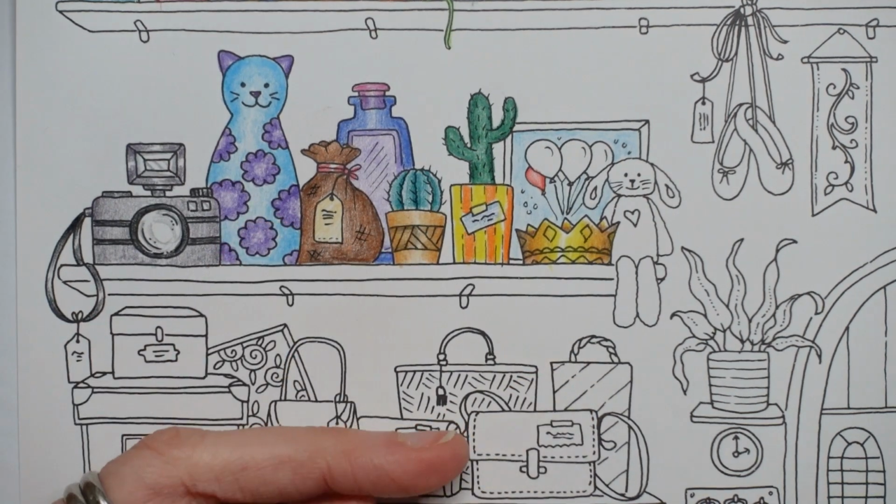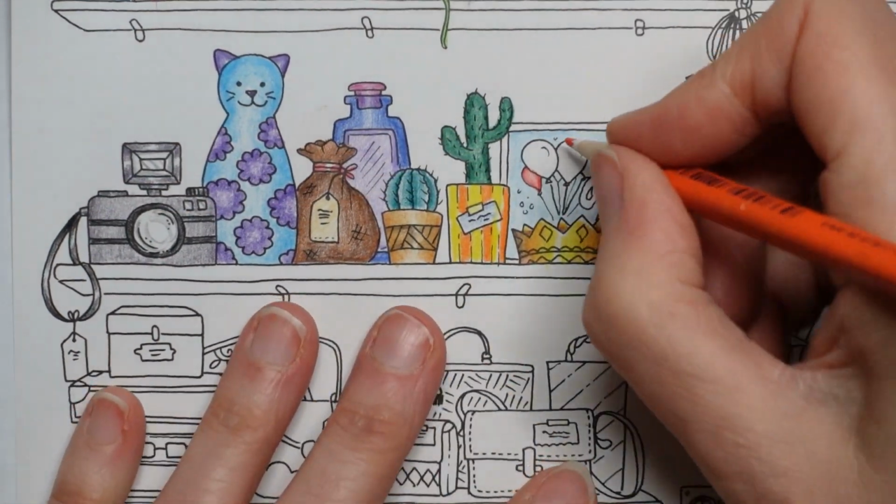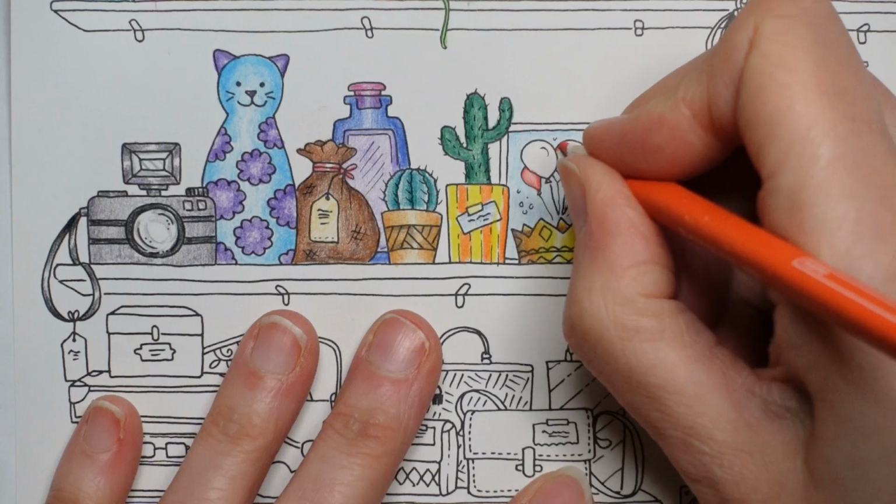I'm going to grab an orange for another balloon, number 24. I'm not going to put it right next to the red one though. I think I'll do this one.